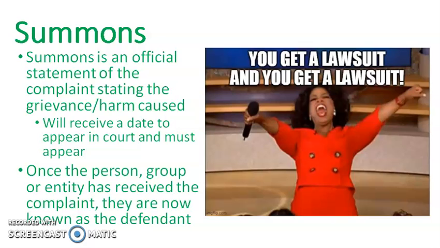But the summons is also going to state a date on it, and the date is going to be the date that you need to appear in court. And you do have to appear. So it is an official court document. You got to appear because you're being ordered to appear. Now that the defendant has received the summons, so once the person, group, or entity has received it, they now are going to be called the defendant. They know that they're being sued. And now they have a chance to make a response to it.